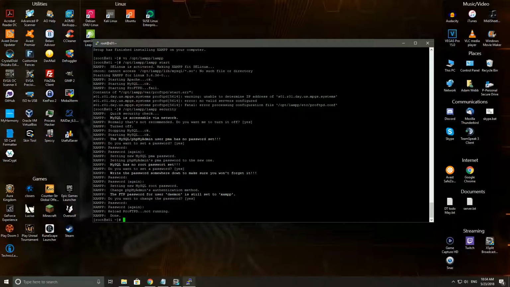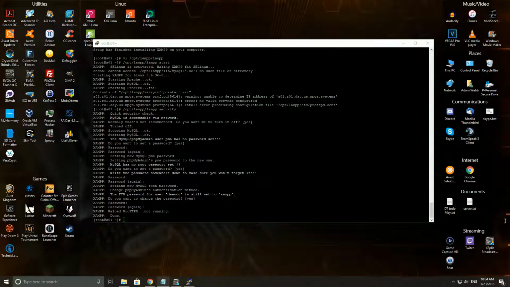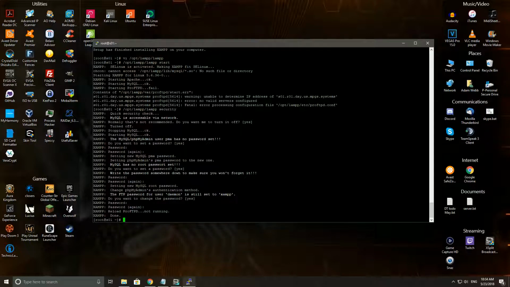Now, phpMyAdmin is not accessible outside of the local network. So we will need to change it to allow access from your system or anywhere else and not just from localhost. So type in vi /opt/lampp/etc/httpd-xampp.conf.